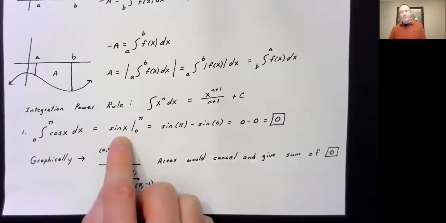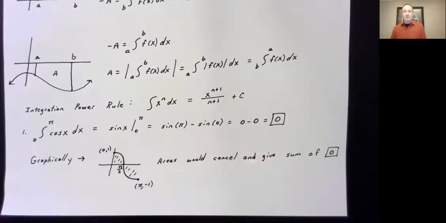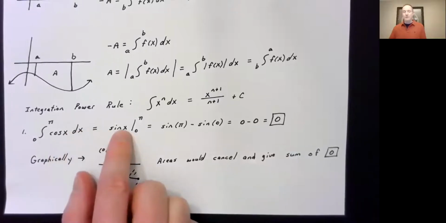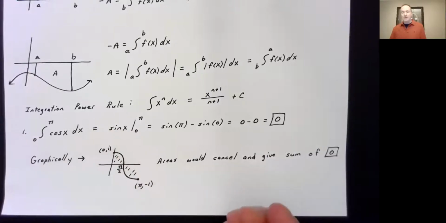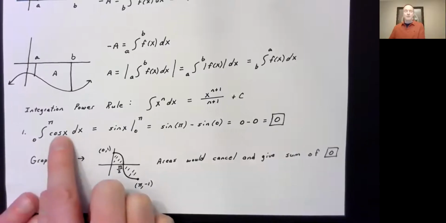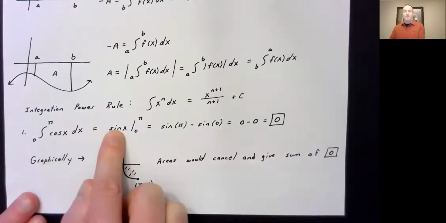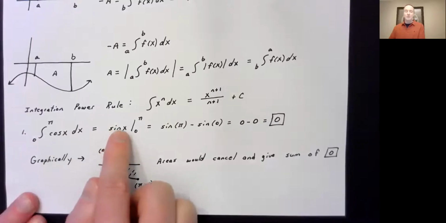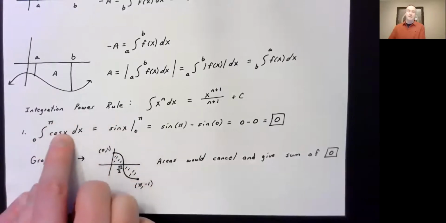Now, a lot of people are used to taking the derivative, so I often see students make the mistake and they'll say, ooh, negative sine here, because the derivative of cosine is negative sine. What you can always do when you take the integral of sine and cosine is take the derivative and then always change the sign. It's always the opposite sign. So derivative of cosine would be negative sine. Well, integral of cosine is positive sine. And again, it's because you can take the derivative of this to get to this.